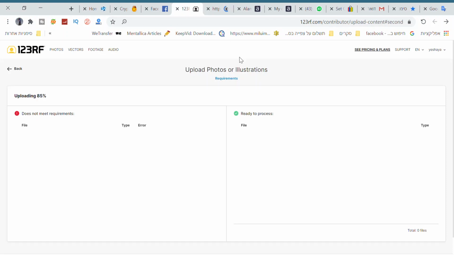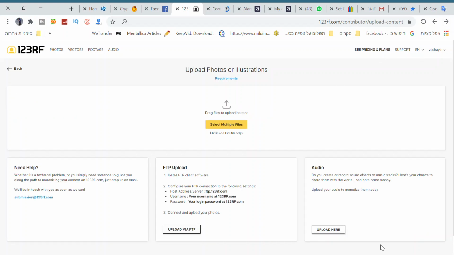This thing is to upload the files. As you see, let's cancel it. It gets stuck. Now upload a photo.